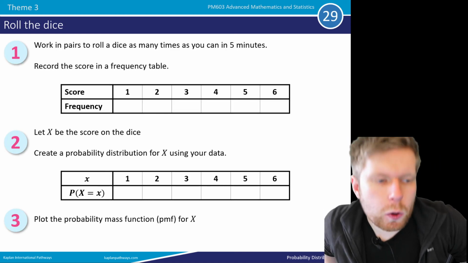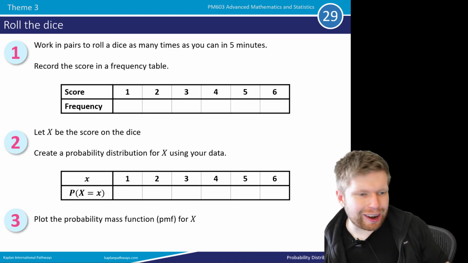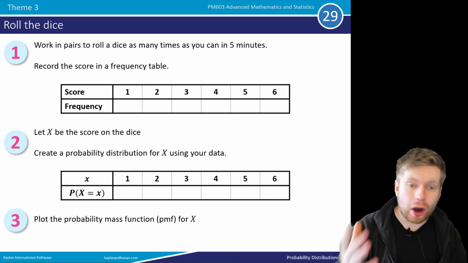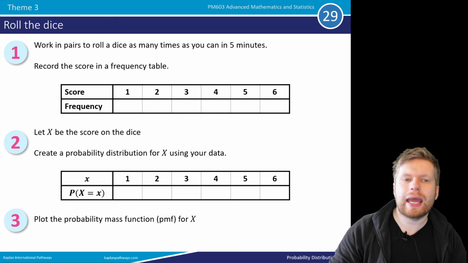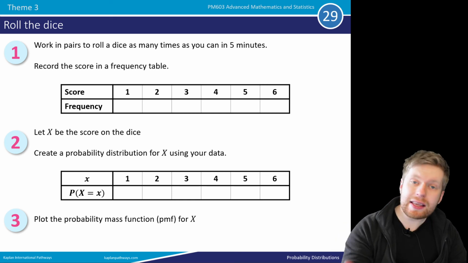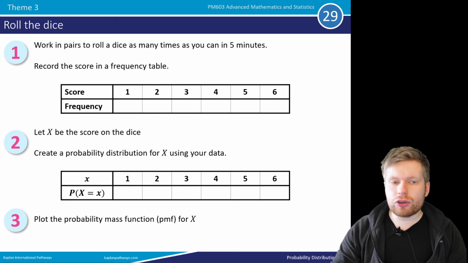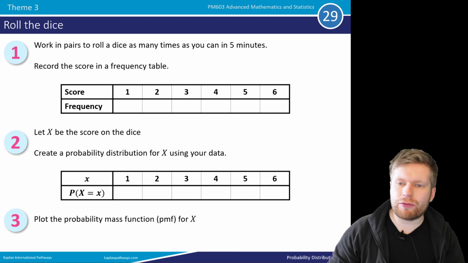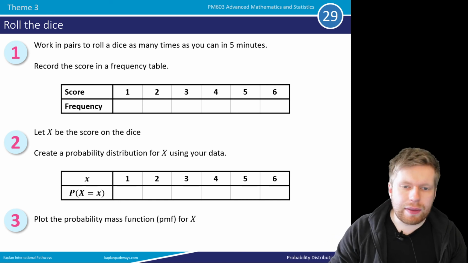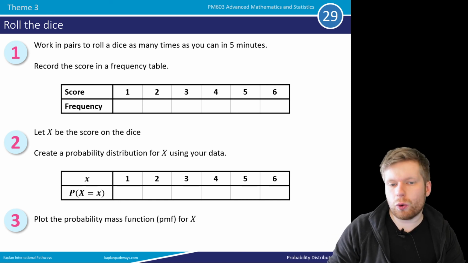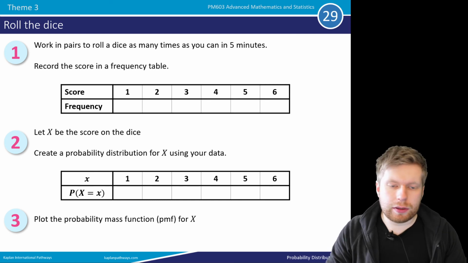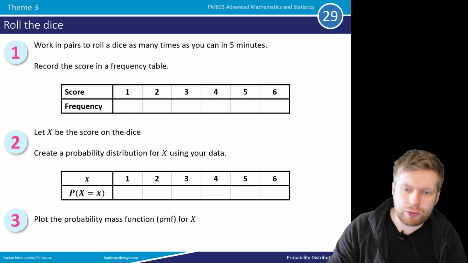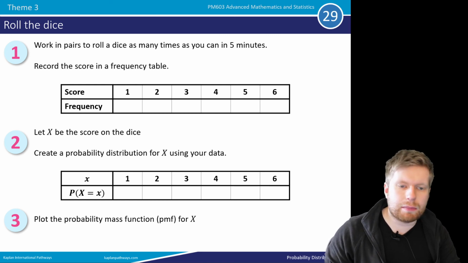Now, let's suppose we do an activity, and usually if I was in a class, I would get people to roll dice and actually do this activity, but I think you can visualize it and see what's going on here. Effectively, I'd get you to roll a fair 6-sided dice as many times as you can within a 5-minute period, okay? And then all you have to do is record the frequency that each of these outcomes comes up. So the number of times that 1 comes up, 2 comes up, 3 comes up, 4 comes up, 5 comes up, and 6 comes up, okay?